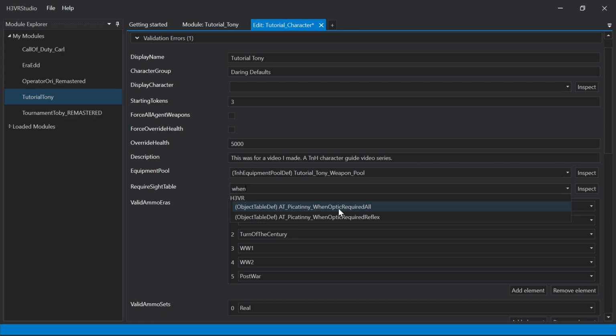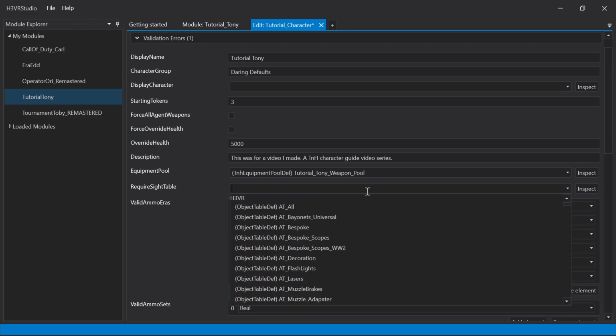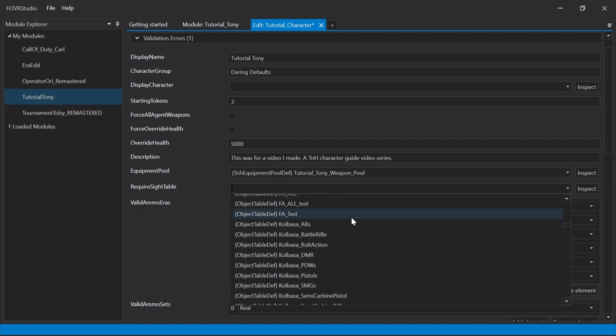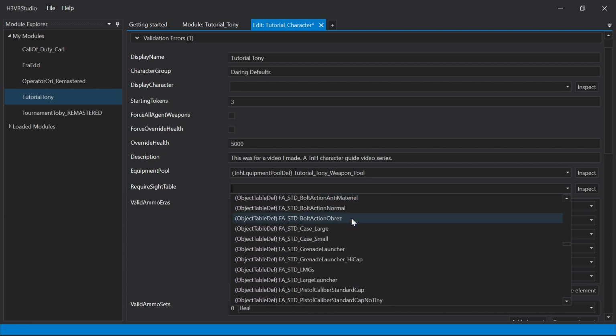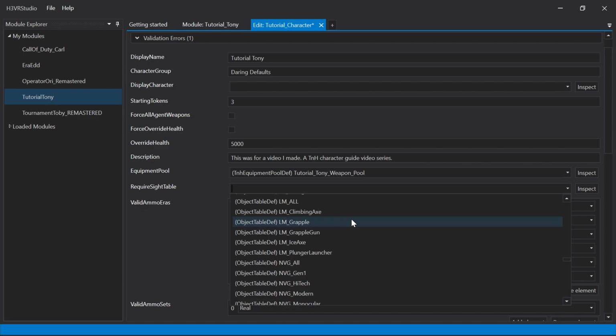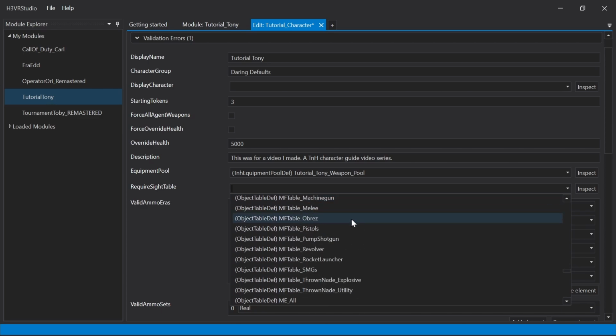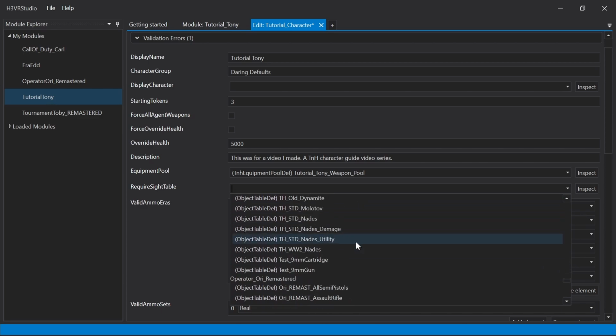You could probably do something with this where attachable iron sights will also spawn. But for all intents and purposes, I would probably just leave that alone, because this pulls from all of the different weapon pools, so you can definitely easily break your character by messing with this too much.